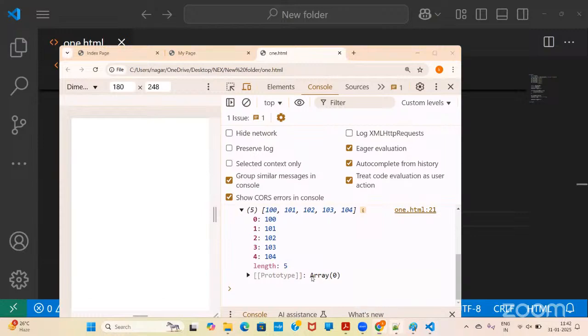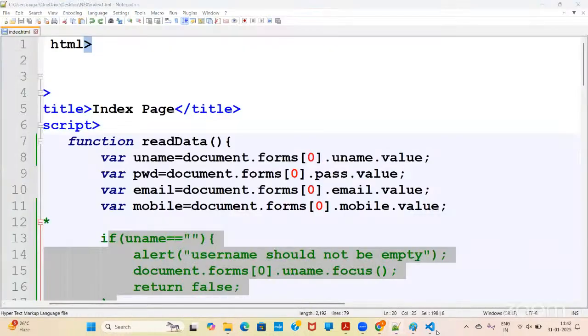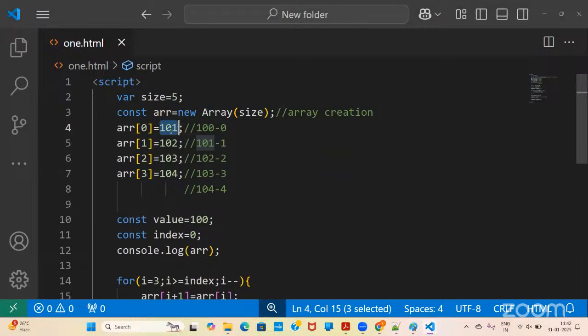Suppose I change the condition here. Suppose 10, 15, 30, 40.